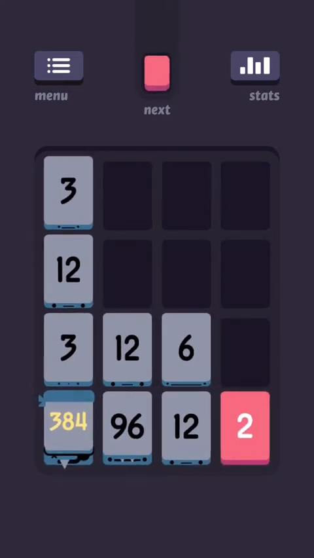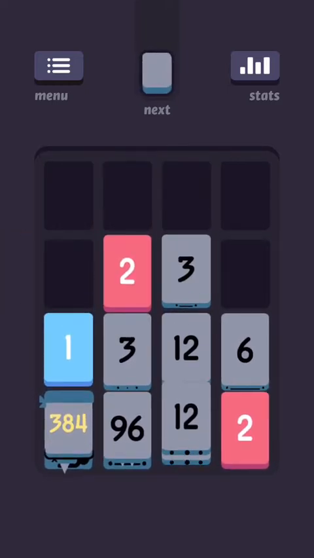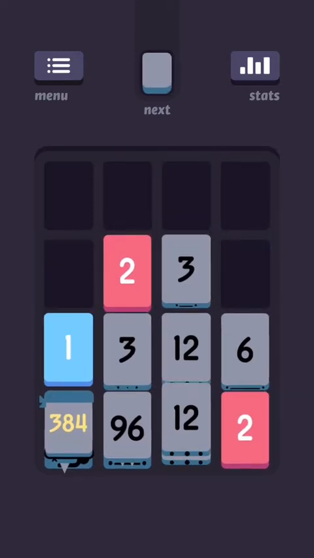So I have to pull right, because if I pull up and I get that red one next to the 96, that's not going to be good. All right, watch this. No, it's not going to work, actually. So we'll forget it for now.